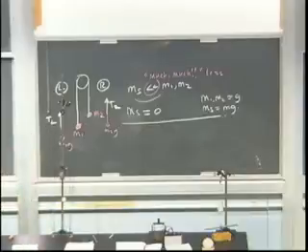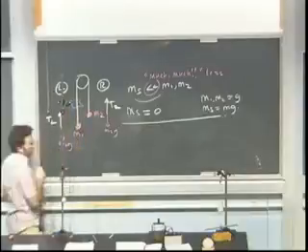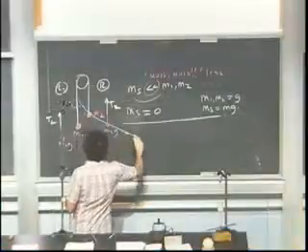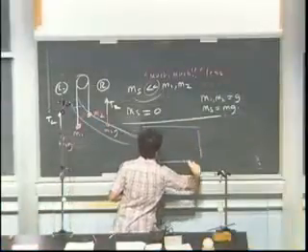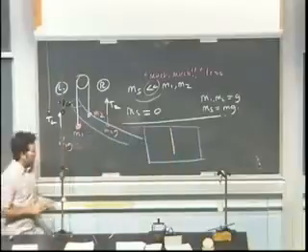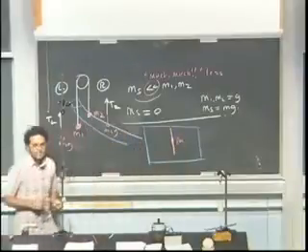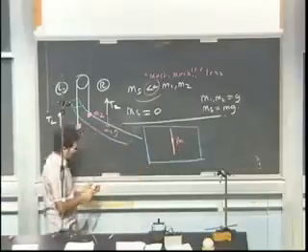So what I want to do now is focus on a very, very small bit of this string. That little bit there. So we're going to take this, and we're going to blow the picture up. So we've got our string. And let's take just a little section of that string. Let's say it's this little section here, and we'll say that this section has mass little delta m. That's what this symbol is here, a little delta.